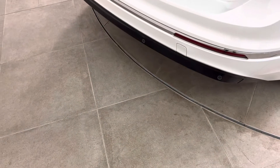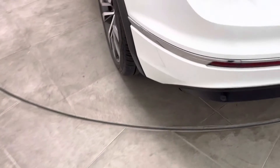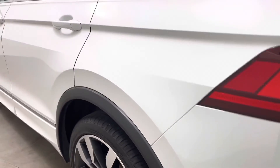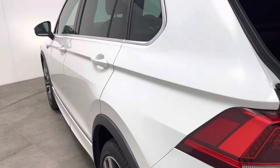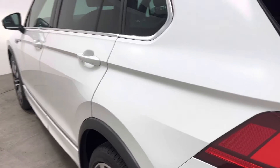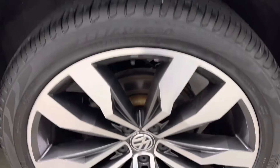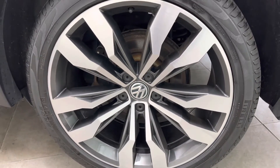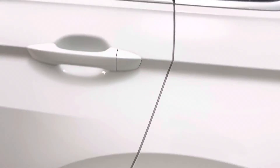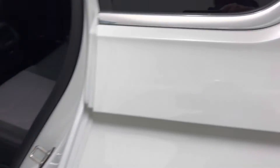Taking it through to the passenger side — again getting low down on the bumper corner, you can see there's no scuffs or scrapes. Looking down the passenger side, again very straight, no pin dents, free from any distortions. The rear wing is the same, and the alloy wheel on the passenger rear is again completely unmarked. No chipping to the door edges or finger marks — that's the same right throughout the vehicle.